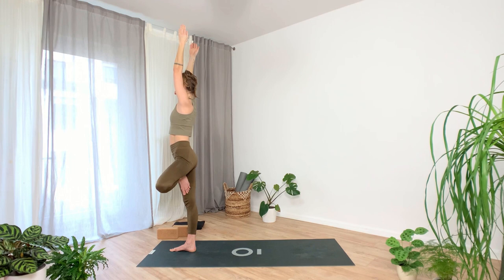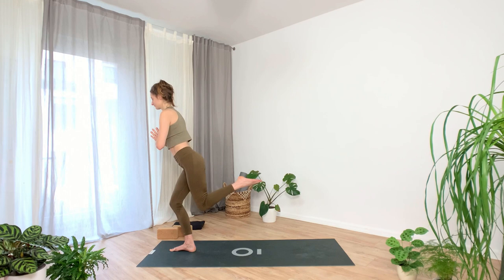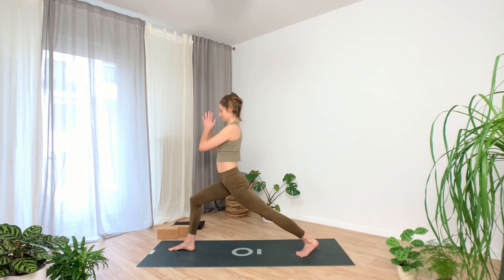Hands again to the heart. Bring the left knee up. Inhale here. Exhale, step the left foot back, finding high lunge. Inhale, arms up. Exhale, sit deeper. Hold here, feel the stretch on the front of the left leg, left hip.